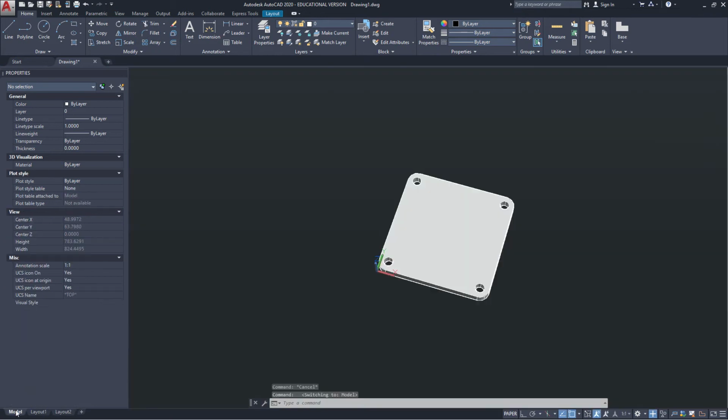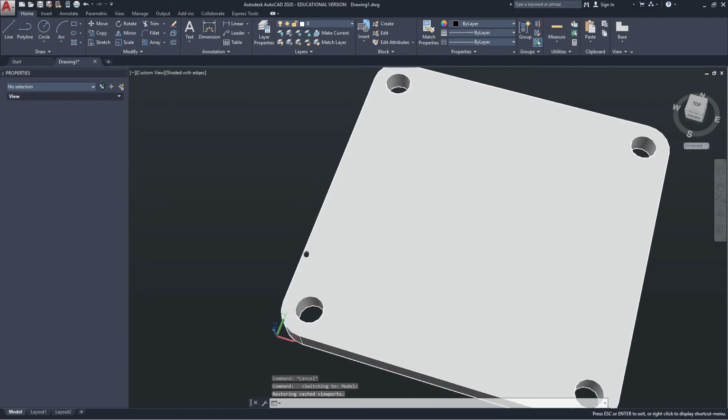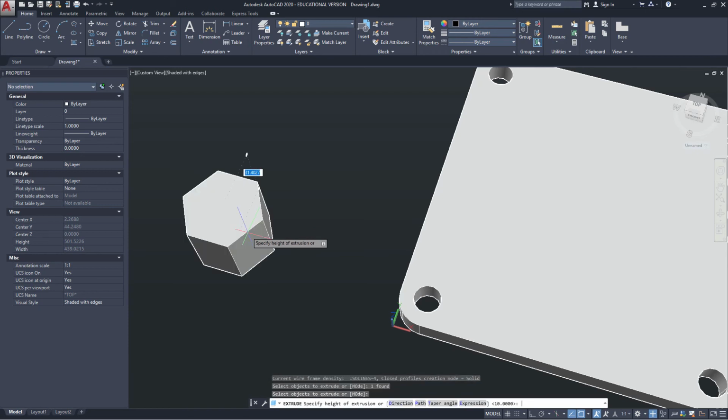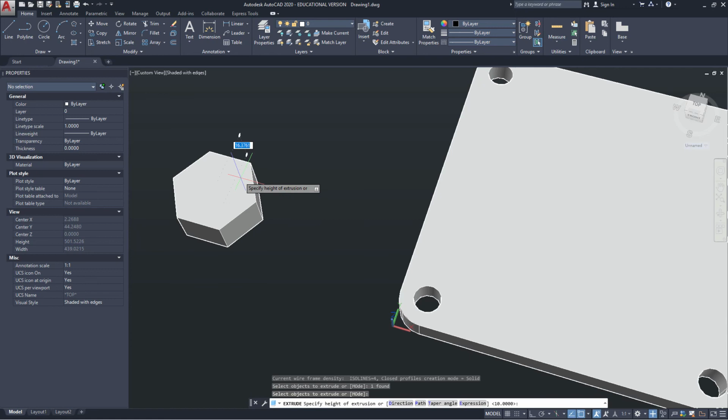If we go back to our model space, there it is there, and the only other thing I was going to show is how to make the bolt. The bolt is a polygon, so we just have to find the polygon tool. There it is there, polygon, and how many sides do we want? 6 sides. Click. It's going to be inscribed. You can see it's going to the outside shape there. This is 20. Enter, and then extrude. I better spell it correctly. Extrude. Click on that shape. Enter. How high does it come up? 6 millimeters or 1/4 of an inch.